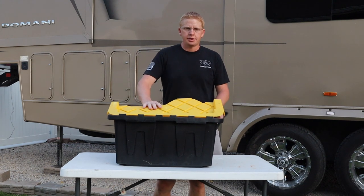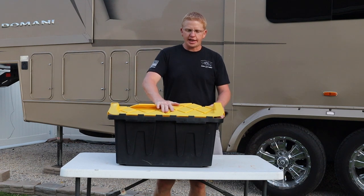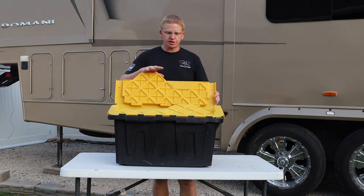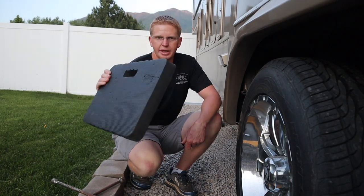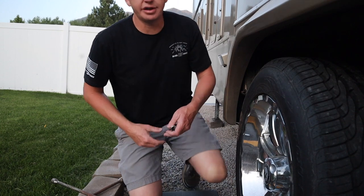The first thing you need is a tote — a good tote with a closing lid. I had to get this size to actually fit everything and it still barely fits. I'm going to have to organize a little bit better, but get yourself a good tote. One of the great things to have in your kit is a little foam pad, so kneeling here on this gravel is not that big of a deal.